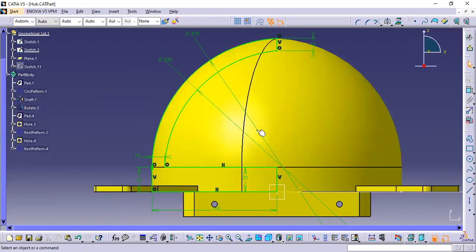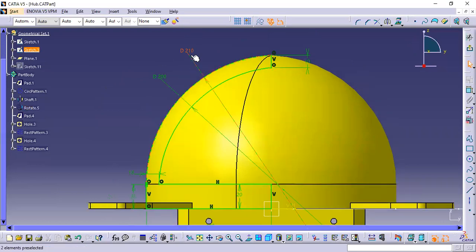This is how we ensure that we design the interior of the main hub as empty. Here we have two arcs, one at 210 millimeters and the second one at 200 millimeters, with a thickness obviously of 10 mm.